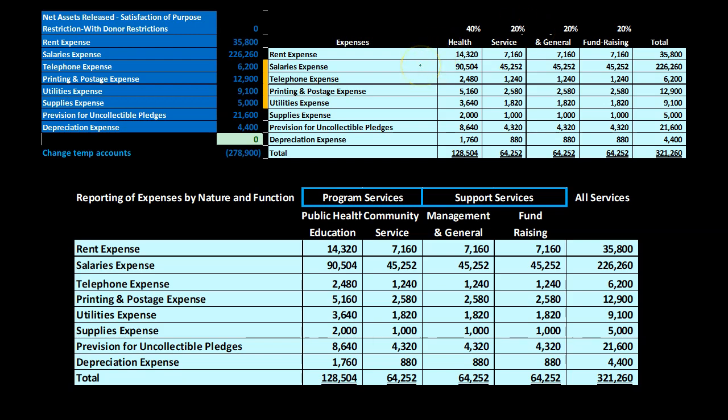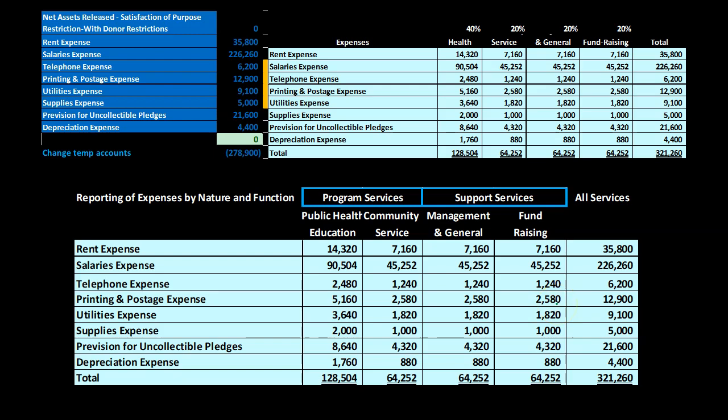So we actually broke these out already so that we could create the statement of activities that will be grouped by function. Now, if we have the statement of activity that is only grouped by function and not by nature, we need to take this worksheet and basically put this added information within the financial statements or somewhere within the financial reporting, which will in essence just break those expenses out by their nature, by the rent expense, salaries expense, telephone expense, and so forth, as we would be normally used to seeing. We can also break this information out by function as well within the columns to give that detail as well.